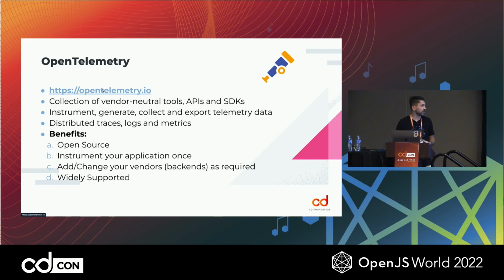What are the benefits of using OpenTelemetry? It's open source, so you can contribute, open issues, and consume what the projects use. For me, the most important thing is that you are able to instrument your application once, and depending on the vendor or the backend that you are using, you can replace and change whenever you need. You could use Elasticsearch, for example. You could use Zipkin. You could use Prometheus. Depending on the backend you're interested in, you replace it and everything works.